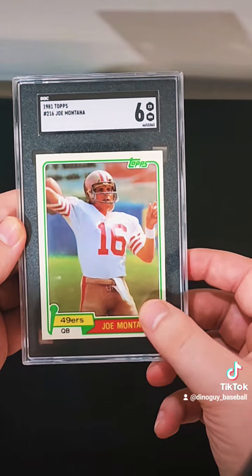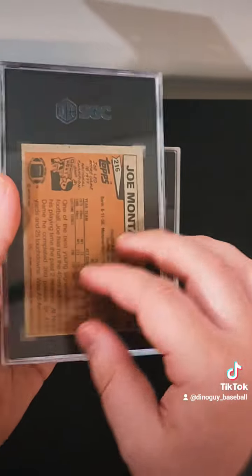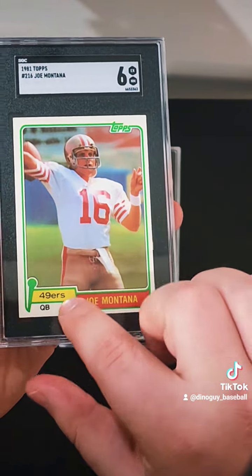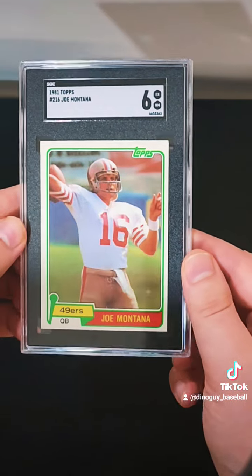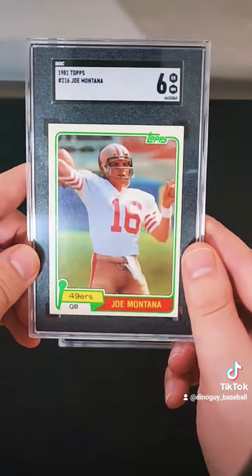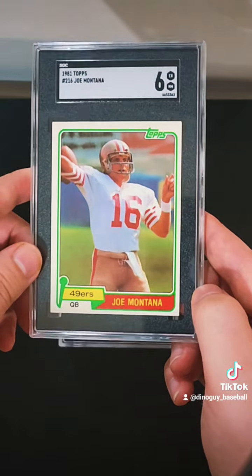This is one of the most beautiful copies of the card that I've ever seen in person. I mean, obviously, you can see the centering's about 90-10. That's the biggest thing on it, but the surface was perfect. The corners are near perfect. If PSA still did OC grading, which I haven't seen them do in a long time, this is like the perfect definition of an 8 or 9 OC, because it is just a fantastically beautiful card.